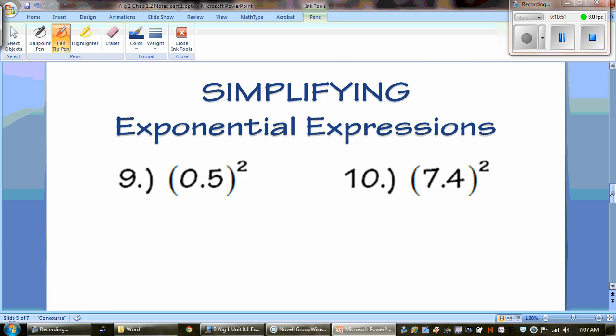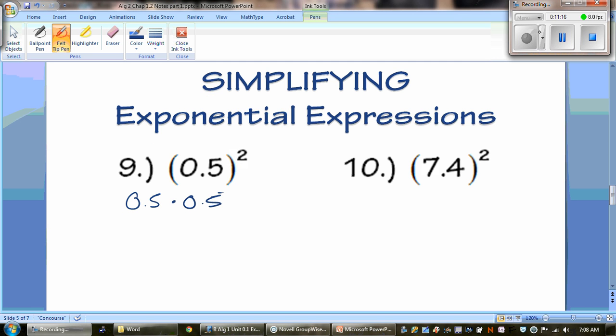So now we're simplifying exponential expressions, and now we've got decimals. Okay, and we're doing the same thing, guys. Don't freak out. All right, we would write 0.5 times 0.5. Remember, the exponent tells us how many times to multiply the base. Okay, and I know it might be hard to multiply that way, so if you want to write it the other way, that's fine. That's actually what I'm going to do. I'm going to switch up how I wrote this. So I have 0.5 times 0.5.